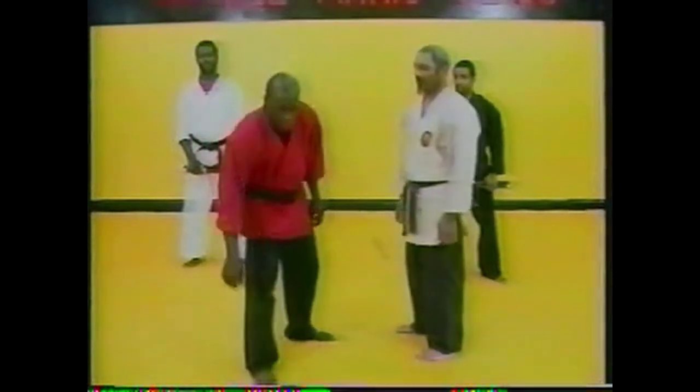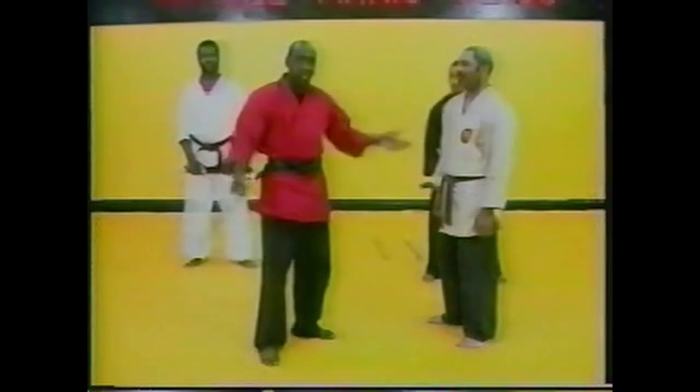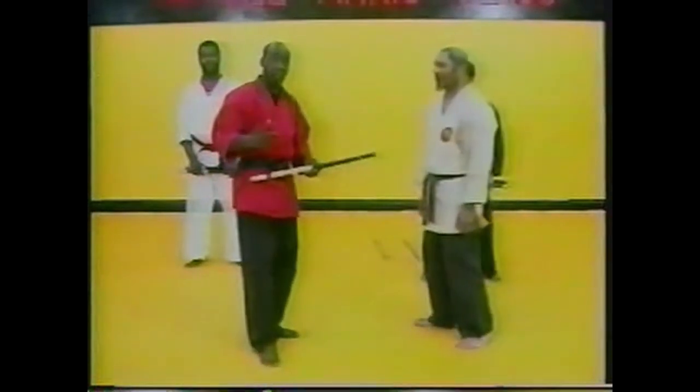Let me tell you something about weapons. I was teaching a class the other day, and I explained this to the people. If it makes sense, keep it. If it doesn't make sense, throw it out. If you think it's totally ridiculous or dumb, by all means, don't use it. I don't know how you feel about it. I'll tell you how I feel about it.